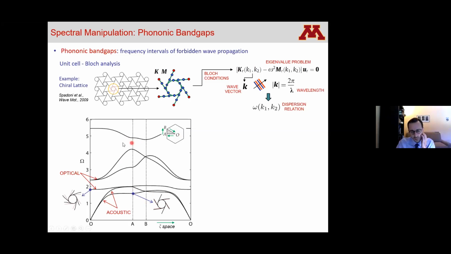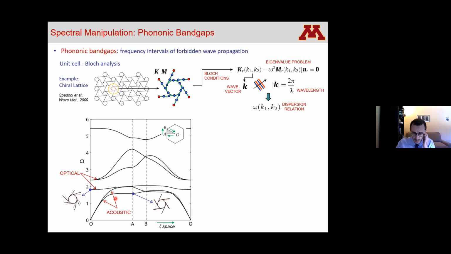So how do I navigate this plot? Well, I say that, for example, if I excite a lattice at a frequency that is right here, I will excite all the different wave modes that live at that frequency. And for example, this mode right here will involve the generation of a wave that will propagate with a wavelength whose characteristics I will read on this axis. And when this wave propagates through the domain and it impinges on a unit cell, it activates a deformation mechanism for the unit cell, which is captured by the corresponding mode shape or eigenvector.